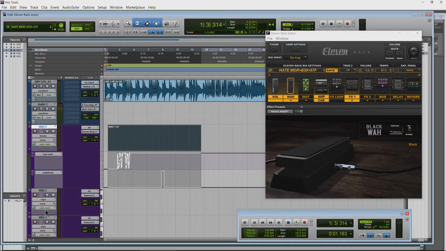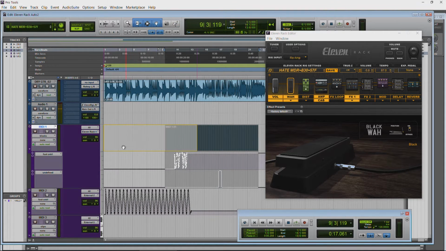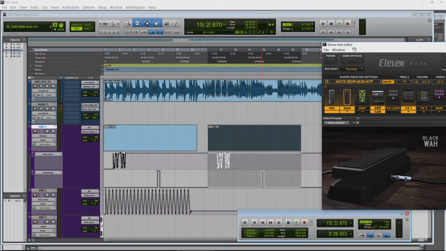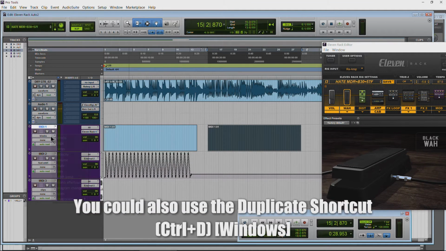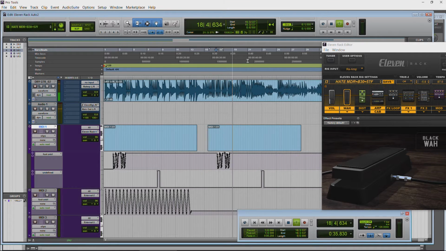Now, if we had data down here, I'll just grab something here and draw some in. I move the clip on MIDI track 1. It's not going to move this down here. Okay. And also I'm on Windows, so I'll hold down Alt, click and drag. Now I've duplicated that data over here. Pretty cool. And of course, even if it's folded up or on clips or blocks view, we're not seeing the data, but the data is within this clip. So I hit play, you can see it's showing up.